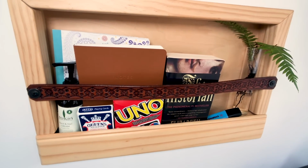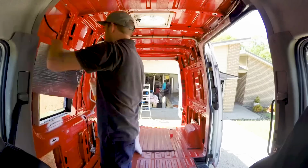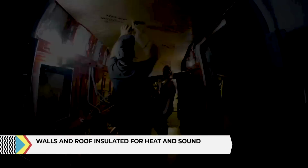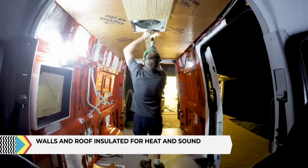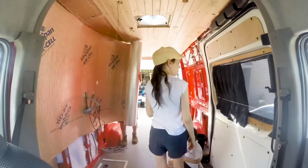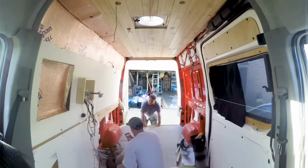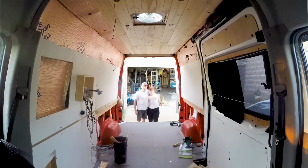Yeah. I assume you've got insulation? Yes, yep, all the walls are insulated. And the roof, walls and roof insulated. Went with Kingspan. I went to this insulation place in town, and they've got this Kingspan foam roll where it's like foam with aluminium either side, a little bit of reflective stuff either side. Yep. And so we did that against the metal sheeting, and then I've got sound insulation in there, and then another roll of that foam over the top. Cool. And so yeah, sort of double that, and it cuts all the noise out.